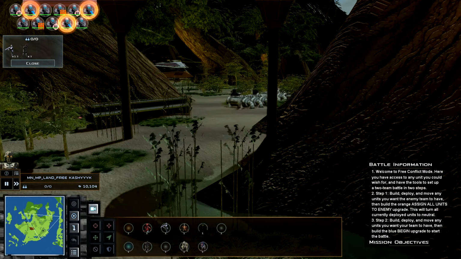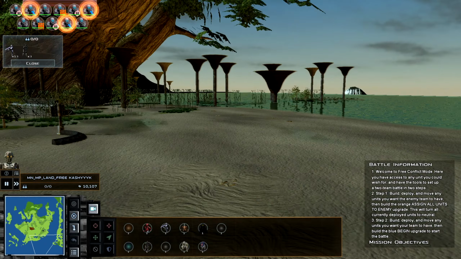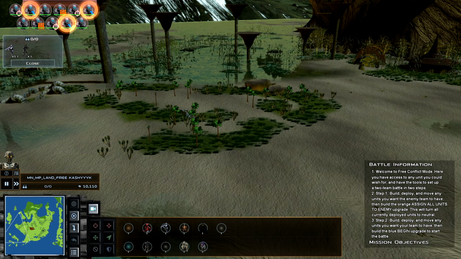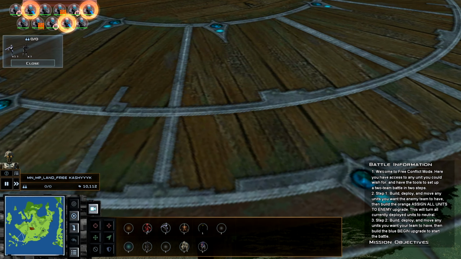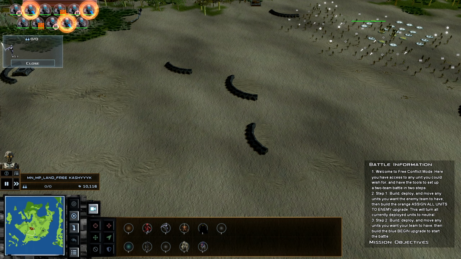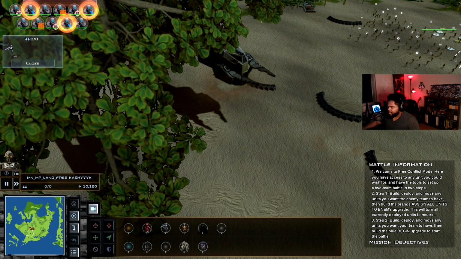So we're over here on the beautiful world of Kashyyyk with our little Venator over there, basically to reenact the Battle of Kashyyyk, pretty much. I don't think you can land troops up here. That'd actually be kind of cool if you could. We can surely try, I guess, right? Nah, we can't do that. All right, so let's go ahead and get these forces down here really quick. We're gonna storm the beaches of Kashyyyk with a healthy Sith trooper army. I don't know where the transports are.